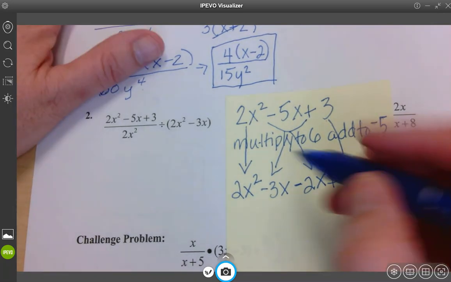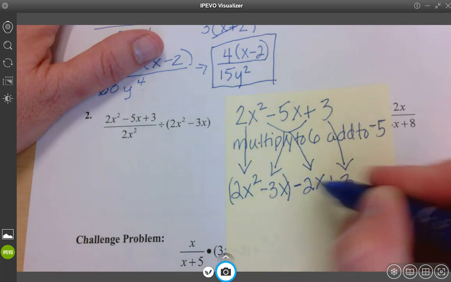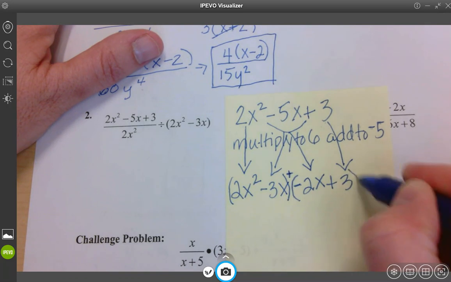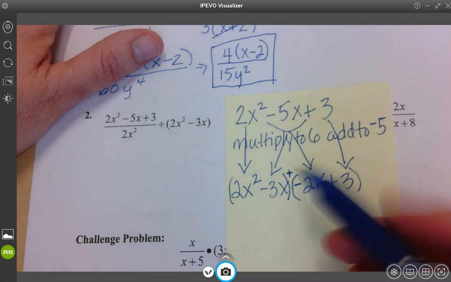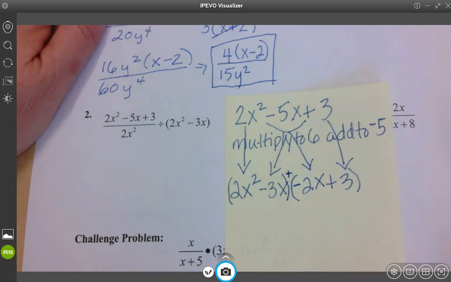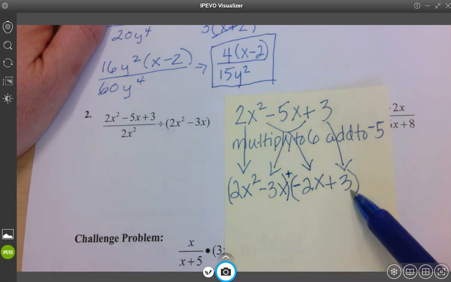All right, so what we end up doing is we group the first two and we group the last two. I'm going to put a little plus here and then group the last two. Now, those are not factors because I put a little plus here to remind myself this is not a multiplication. I'm just adding these two groups together. But what I do is I factor a common factor out of each group.